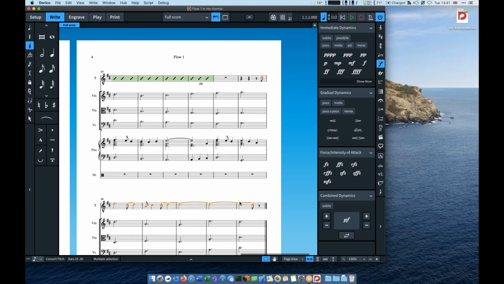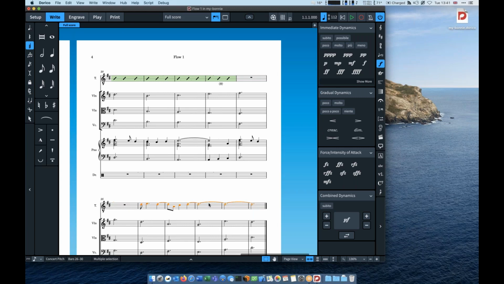And the nice thing about this is that if it moves in such a way that the notes have to be split up differently by bar lines or by metrical patterns, if the music then goes back to its original location, then all of those original durations are restored. So in one respect, working with Dorico is a bit like working with a sequencer, because the note durations, as you would see in your piano roll view or your score editing view in your sequencer, are very plastic. They're not set in stone. They're determined by where the notes happen to fall in the metrical structure of the bar, and how they then end up getting notated.